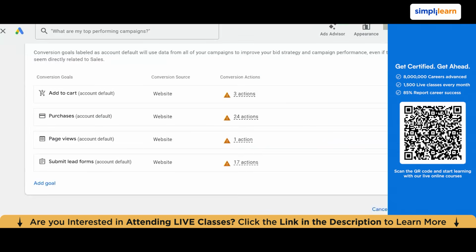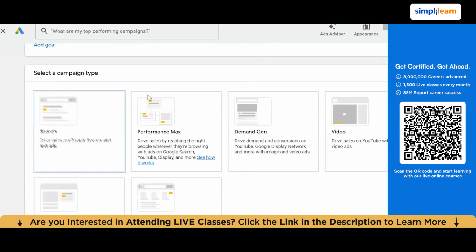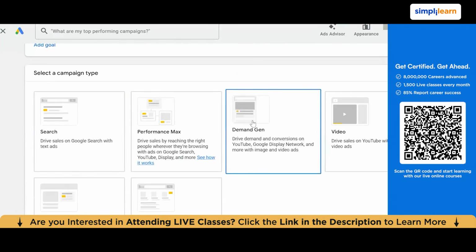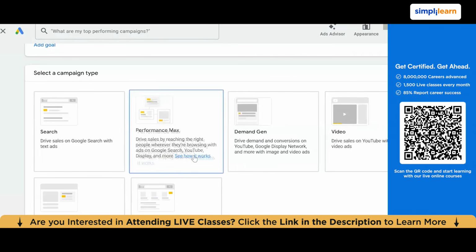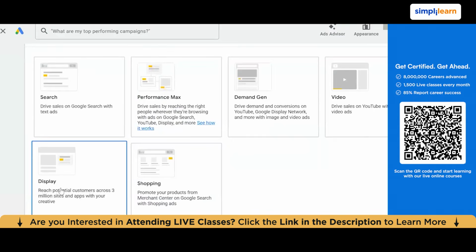And here you will see all your campaign types. So I have told you what is search ad. I've shown demand gen is nothing but discover ads, okay? Like now we call this demand gen. Earlier we used to call this a discover ad, the one that appears on your Gmail or discover section and all. Video also I've shown you, shopping also I've shown you, display also I've shown you.